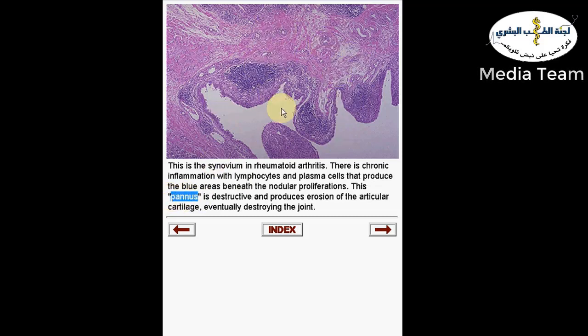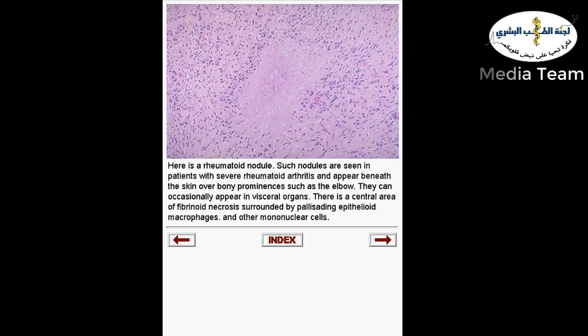So this pannus and abnormal tissue destroy the joint and lead to chronic inflammation and destruction, and the manifestations that patients have. This is how a rheumatoid nodule looks under the microscope. In the center, this material is eosinophilic material. It's called fibrin, and it's called fibrinoid necrosis.